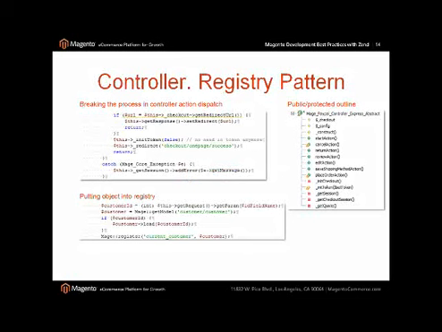Then any model or block may take this object from registry and use. This approach simplifies access to the main context objects, however, makes the models that are designed to use such pattern dependent on such specific use case.